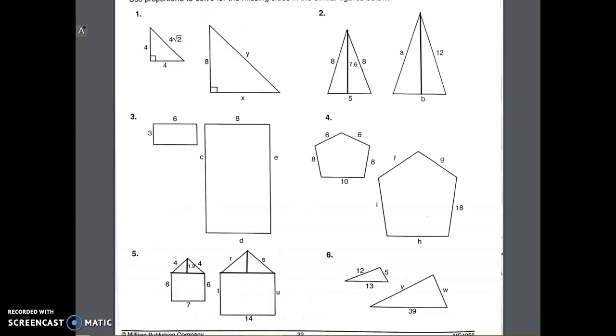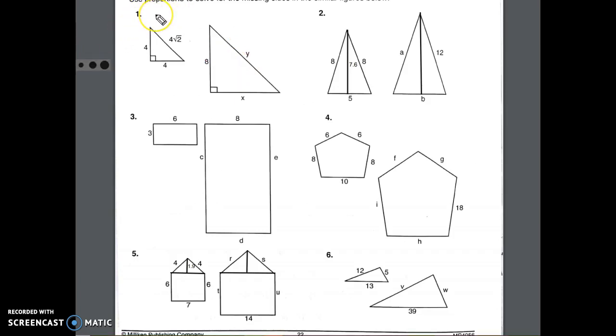First thing you want to do is find your scale factor, because the scale factor is going to help us with our dimensional changes. In order to do that, I have to compare two of the corresponding sides that are given. If I look at the left side here, I have the number 4, and on the other left side, I have the number 8. So that's where I'm going to base my scale factor, because those numbers were given to me. If I look at the bottom, I have a number and a variable. I can't establish a scale factor from that. And if I look at my hypotenuse, 4 square root of 2 and y, I also have a number and a variable, and I can't establish a scale factor from that.